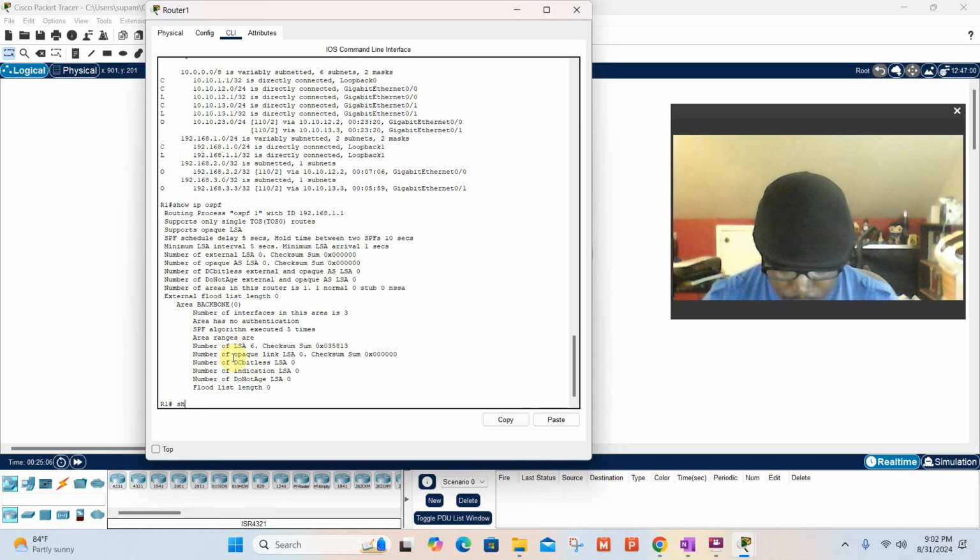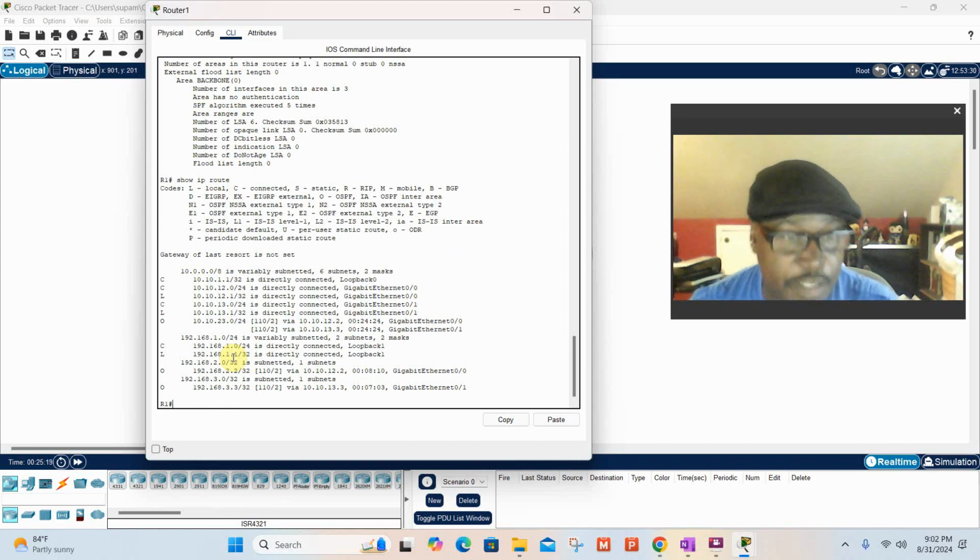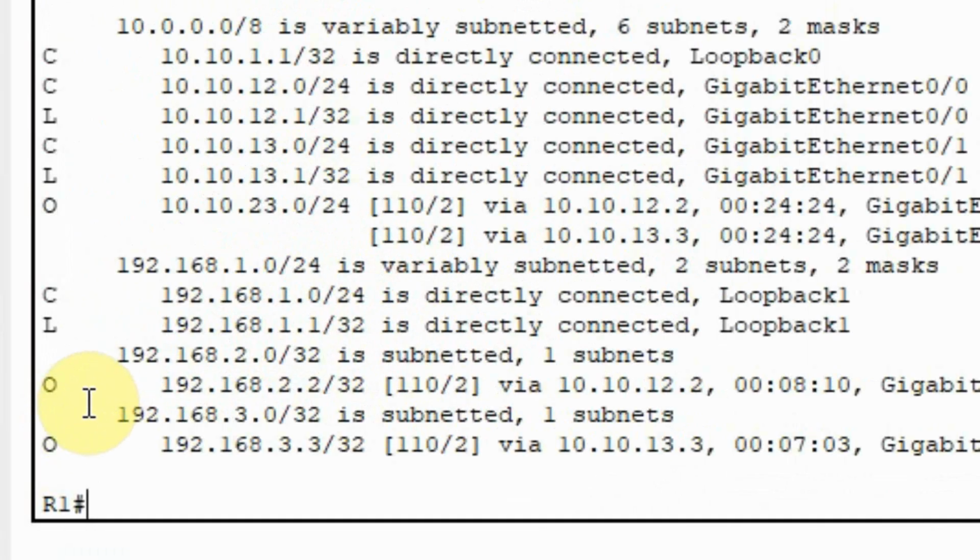If we do a show IP route, it should show us if OSPF is configured on a router and which routes are on which interfaces. Where you see an O is an OSPF network on the router.